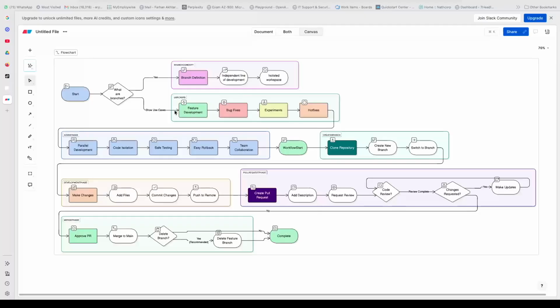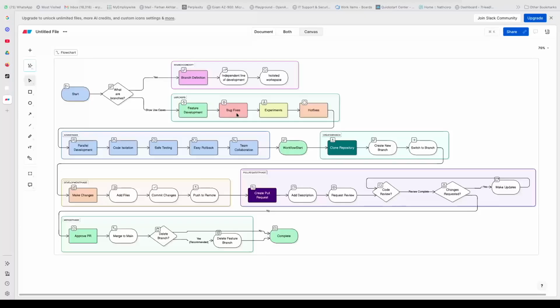And if we look at the use cases of creating a branch or working with different branches, there are four primary scenarios where branches can be essential. The first one is feature development. Suppose my main application is working, and now I want to do feature development. I can create one branch from the main branch and start working on the feature, basically building a new functionality.